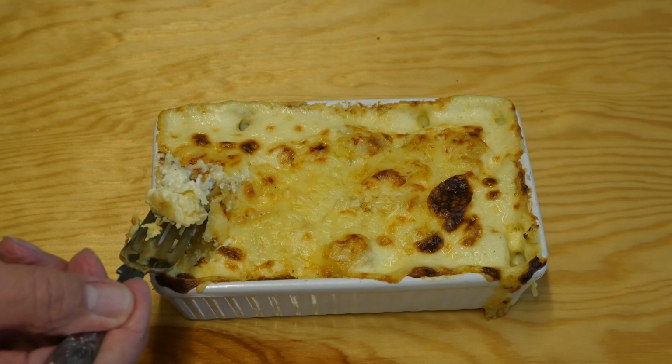And now it's time for our taste test. And what does it taste like? Wow, Dauphinoise potatoes, eh? Beautiful. A lovely taste of the potatoes, the cream, the garlic, the seasoning. A wonderful side dish for any meal.